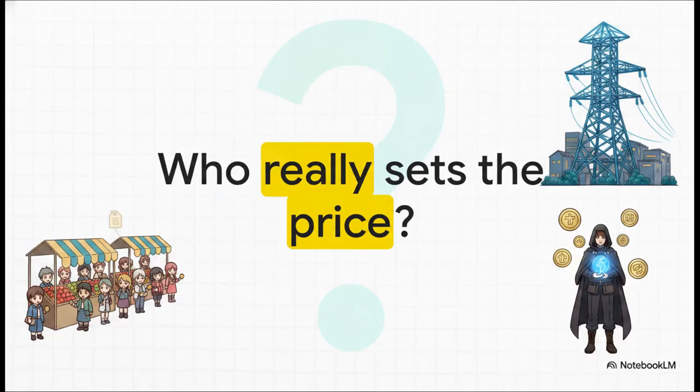Okay, let's dive into this. Have you ever wondered why some companies seem to just charge whatever they want for a product, while other businesses are at the complete mercy of the market, scrambling to match the going rate just to survive? I mean, why does a local farmer have to sell their crop at the exact same price as every other farmer out there, while a giant utility provider seemingly dictates the cost of your electricity with an iron fist? Well, it all comes down to the underlying structure of the market they operate in.